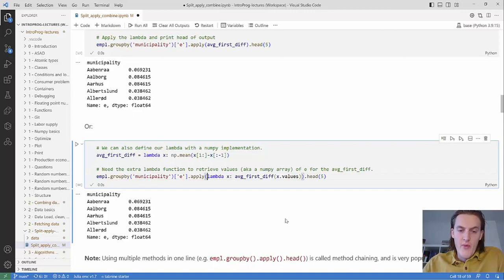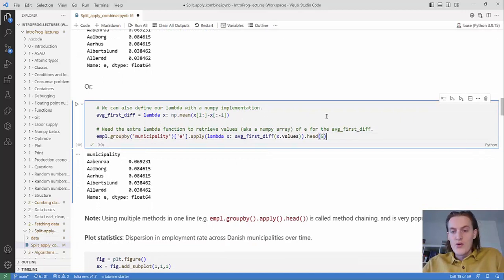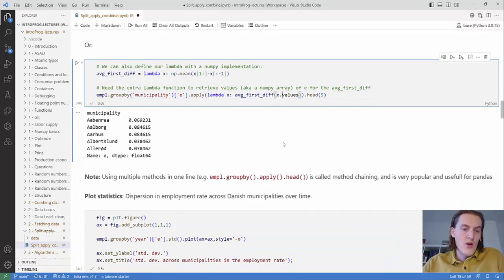And sometimes it's also memory efficient. Instead of writing multiple lines, storing the group by object, storing the apply object, and then printing out the head, here we're just doing it in one go, and we're not really storing anything but the head output.